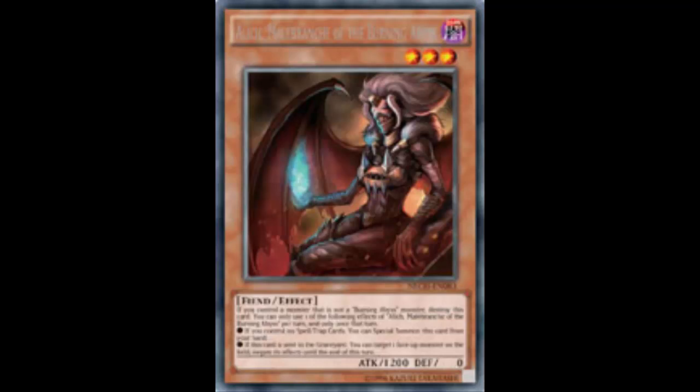Alright, so its own individual effect. If this card is sent to the graveyard, you can target one face-up monster on the field, and negate its effect until the end of this turn. That's it? I'm sorry, that effect is butts. Really? For a deck that runs Dante and Mills, I would rather just use Breakthrough Skill, really. Breakthrough Skill, that's pretty much what it is.